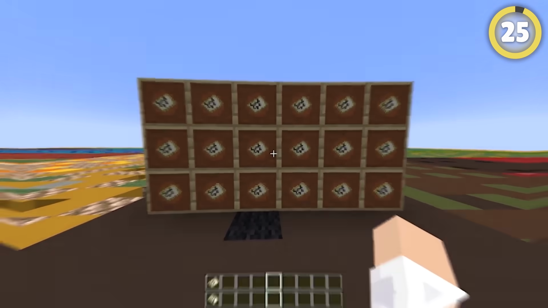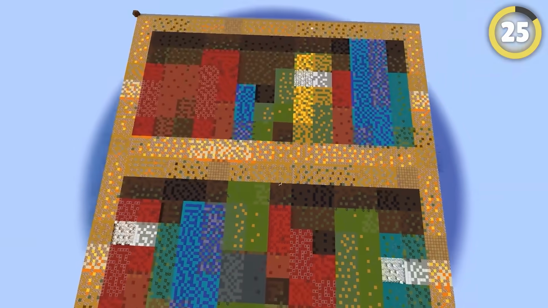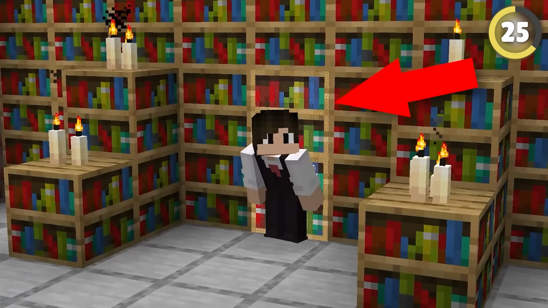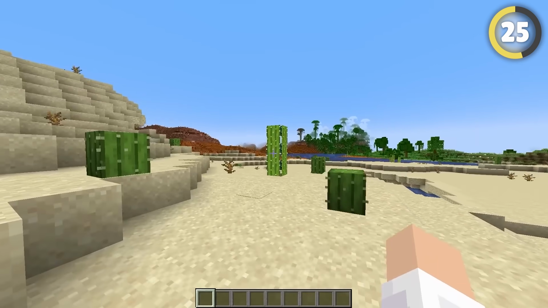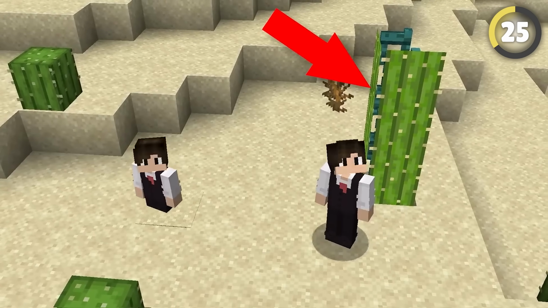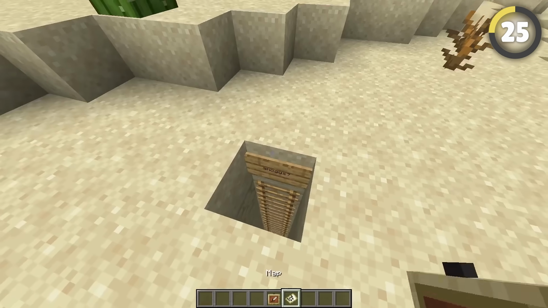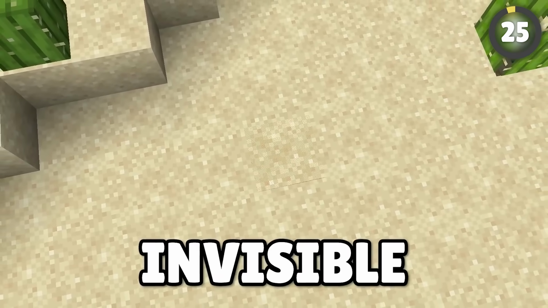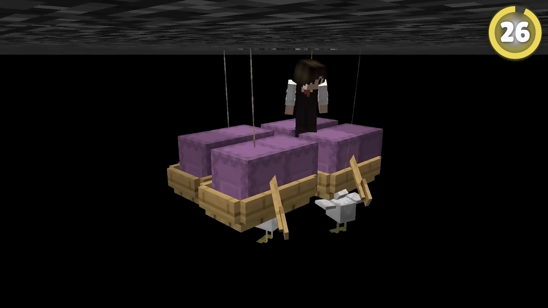Using maps and item frames, you can build huge 2D replicas of fake blocks and create super detailed hidden entrances you can use to hide almost anything. Check out this desert. See anything wrong? There's actually 2 hidden bases here, one inside this cactus and one behind this sand block. All you need to do is place the maps inside an item frame placed on a sign, and your base is suddenly invisible.